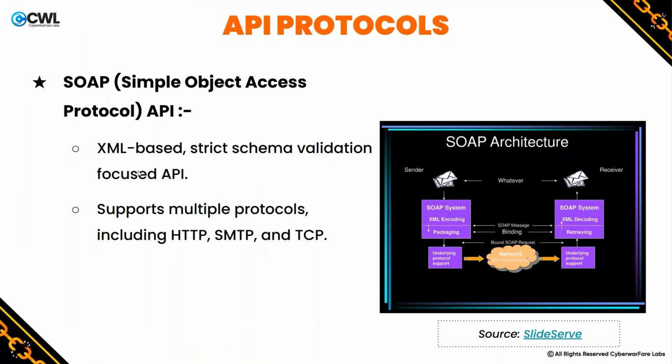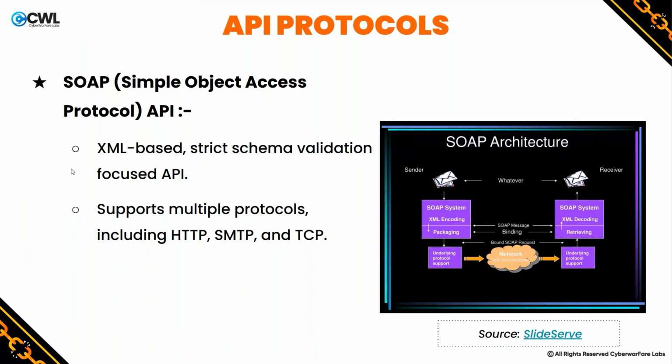Just talking about a bit of the difference between REST and SOAP. REST is used for multiple purposes. Like we can use REST in banking, we can use REST in, let's say, e-commerce, or if we are writing some offensive tools and we want to expose some APIs, we can use REST to create the APIs for that. Although SOAP is very specific, very schema driven, and it is one of the API protocols which are mostly used in banking and high-risk sectors.